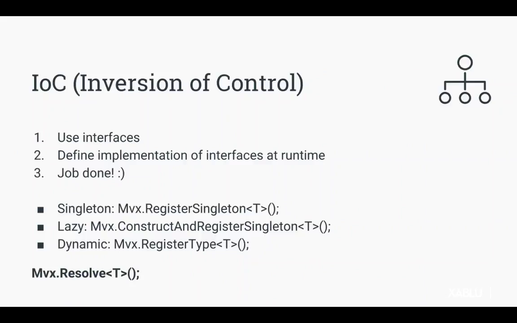Inversion of control in MvvmCross is a really great system to share logic in your ViewModels while still having native implementations per platform. For example, if we take file system operations — save, delete, read from your file system on the native device — that's different on iOS, Android, and Windows. What we do is create an interface for this, for example to save a file, and implement this interface per platform. You can just use this within your ViewModel as MVX.Resolve, as you can see here. All the functionality of the native platform interface will be available inside your ViewModel.